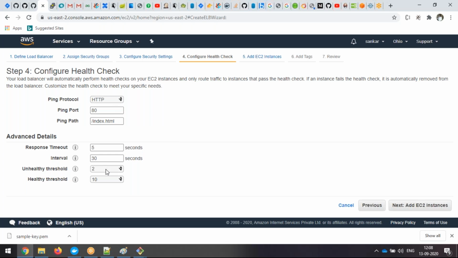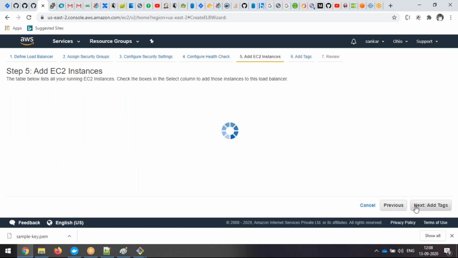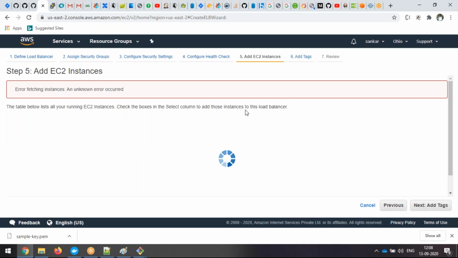Here I'm going to take the defaults and go to the next step of adding the instances. Now my load balancer has to send the traffic to my server, so it has to connect to the server. For that reason we are going to go to the add instance part.